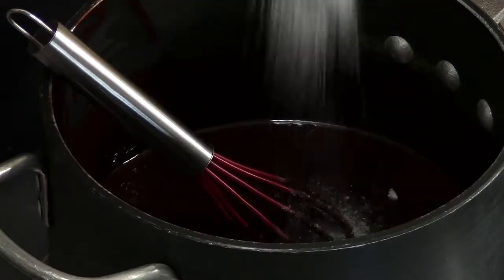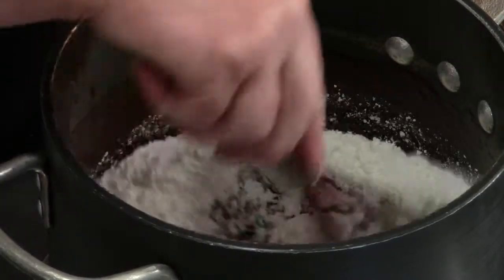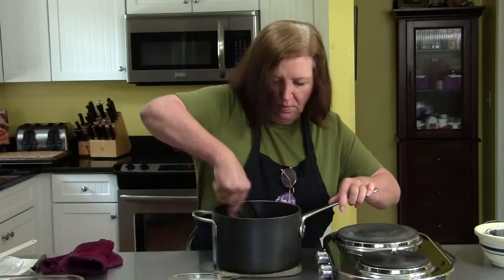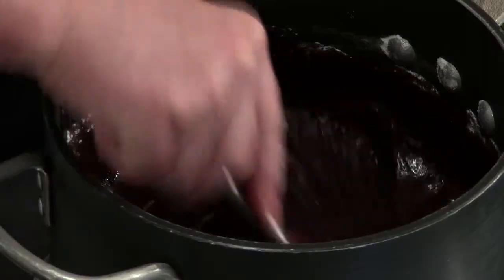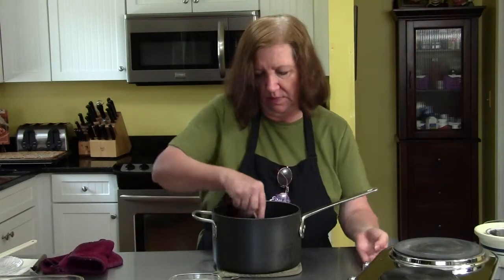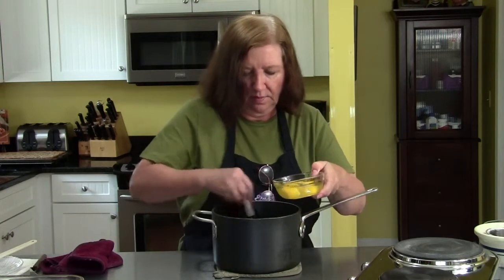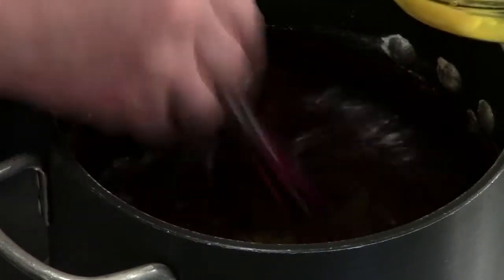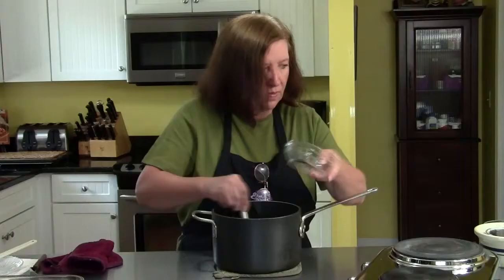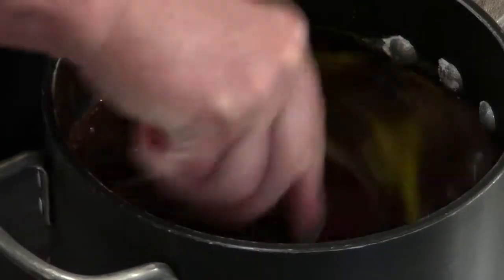Our 1/2 teaspoon salt, our flour, mix it up well. Okay. Now we're going to add in our eggs. And blend well.